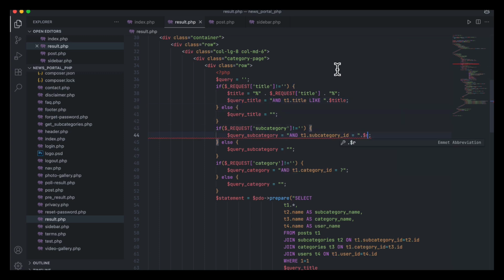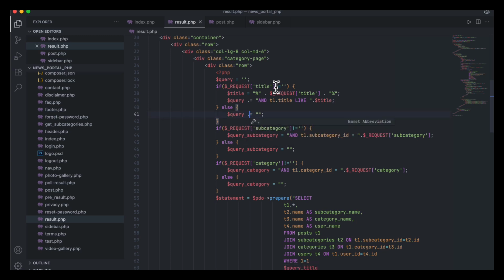Here I will have to call the request of subquery, okay. And here also request of category, and query title equal to this, query dot equal to, so here I call query dot equal to this.